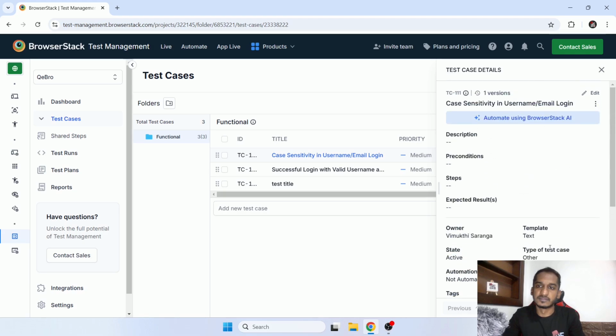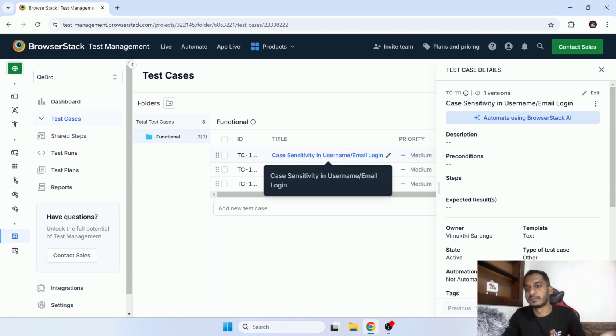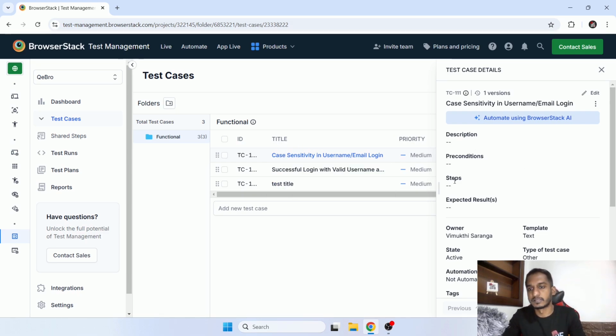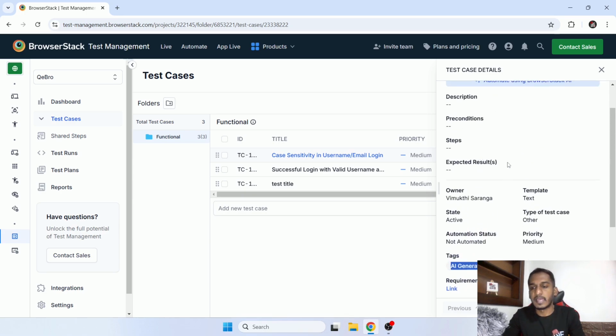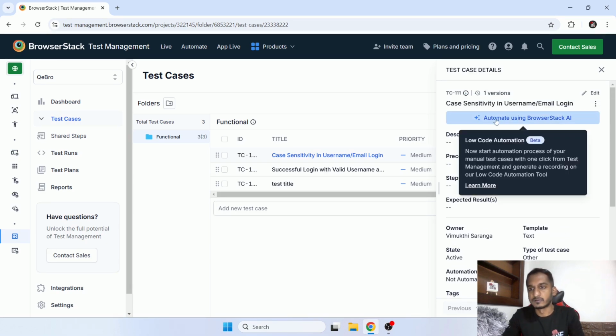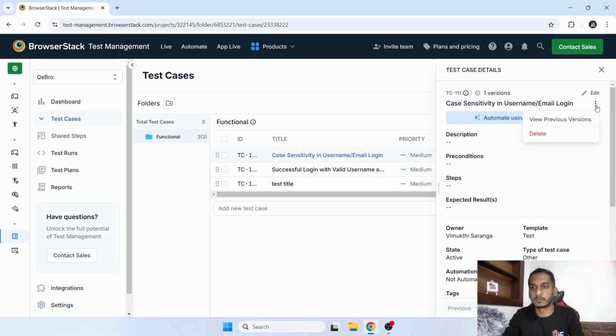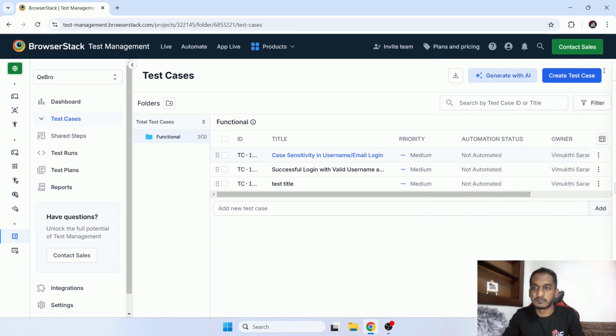So when you use AI to generate your test cases, it will generate only the title, no description, no preconditions, no steps. So that's one thing for you to remember. You need to go and add these steps later. And also now you will see the option called automate using the BrowserStack AI, the low code automation part. I will keep it for the time being. We can come back to that later.